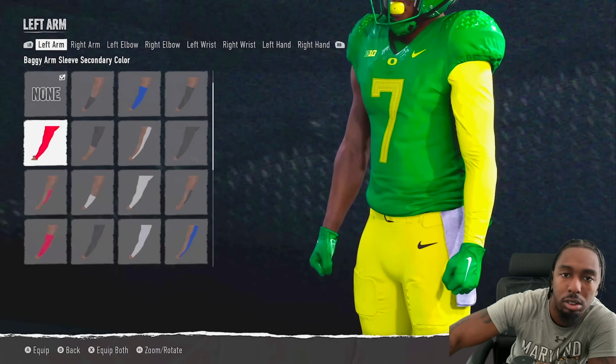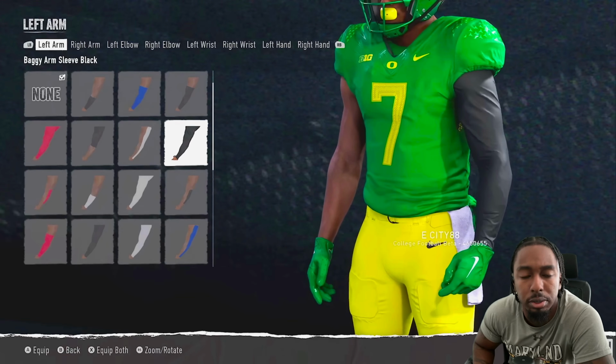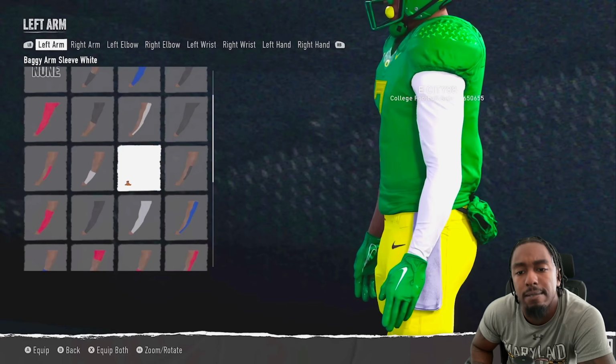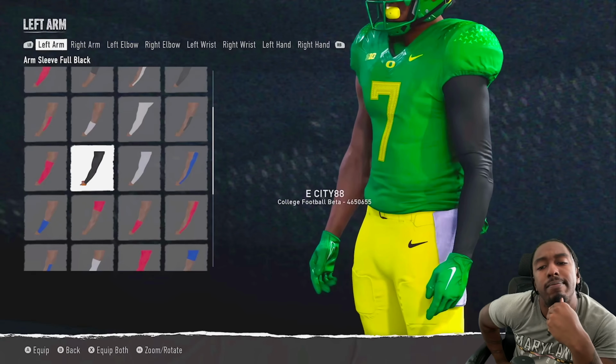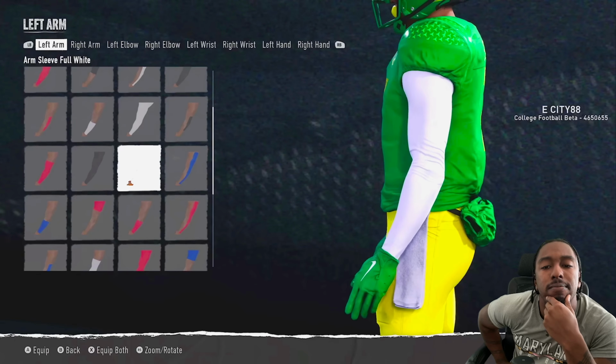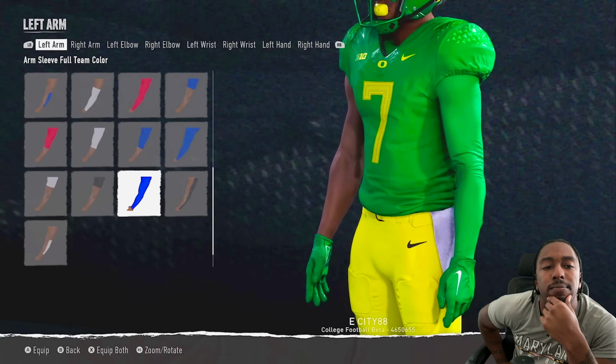The baggy arm sleeves. You're gonna have white, black, and you're going to have the team colors for those baggy arm sleeves, which a lot of people like wearing now because they kind of look the coolest. You're also going to have the regular full arm sleeves in white, black, and in the team colors. They're just a little less baggy than the other ones.